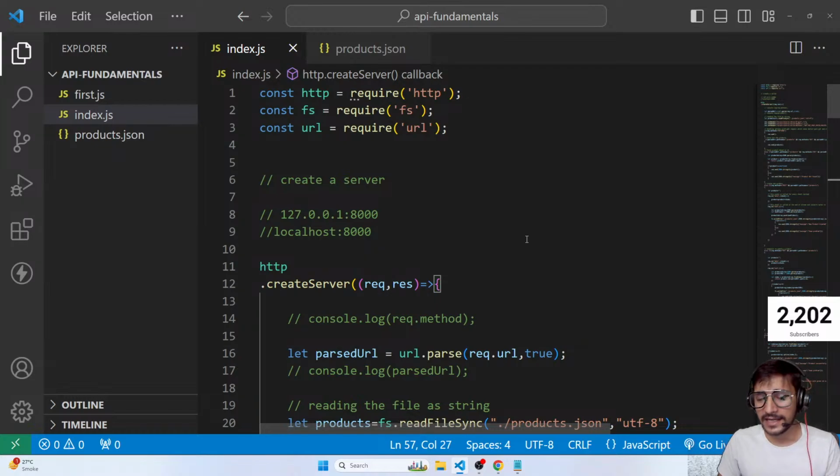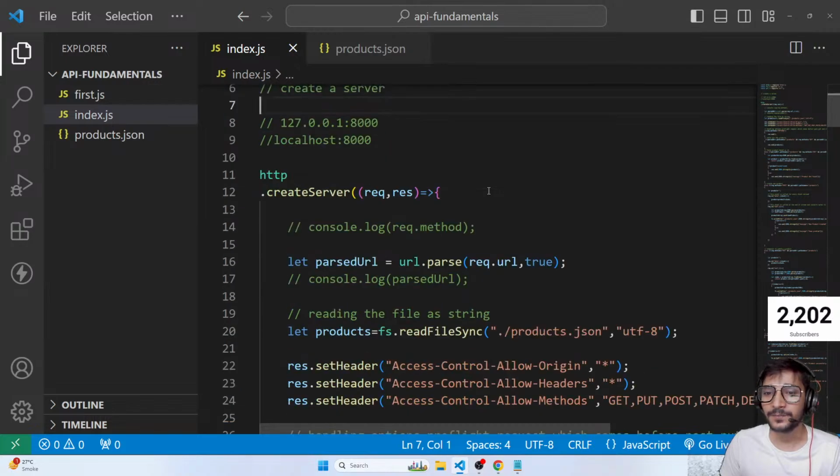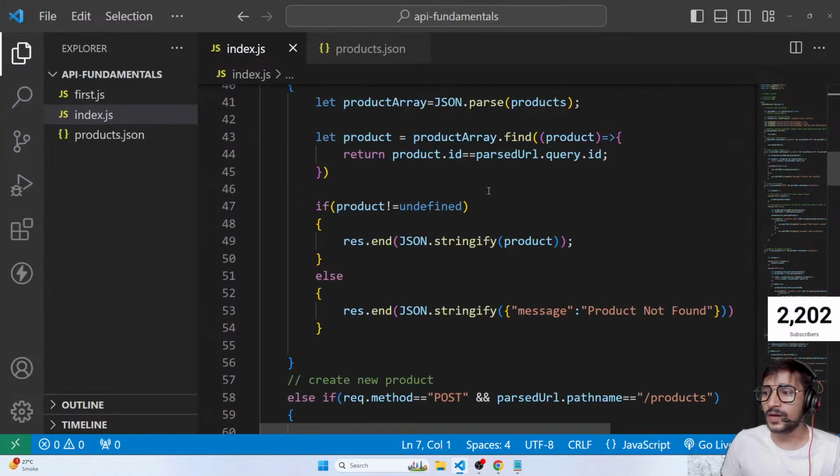So guys, are we ready? Can we move ahead then? I hope you remember the old API. I hope you remember how much hard work we did there. So now let's go and let's do the easy work by using the Express library, and let's make the API. Okay. So let's go.